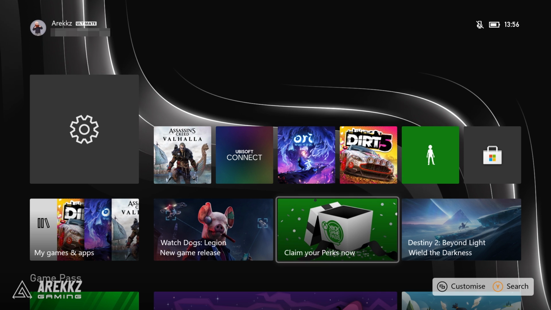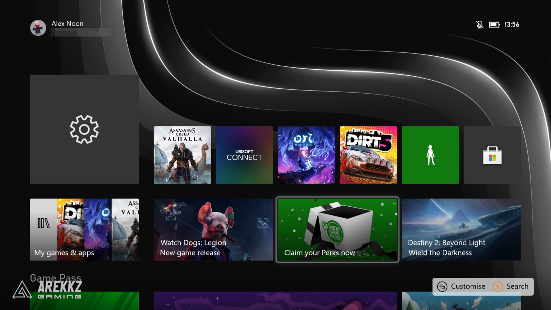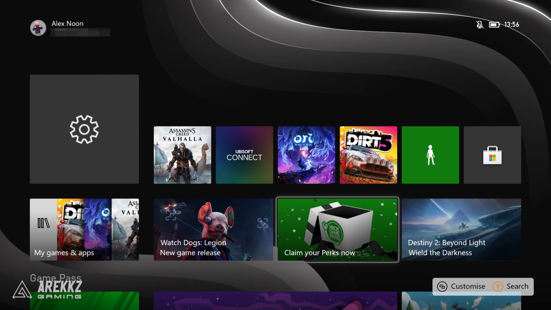Scrolling down, we then have a few spotlight things. So we have Watch Dogs Legion right now, claim your perks for Game Pass, and Destiny 2 Beyond Light. This will of course rotate. So this is just some relevant stuff right now.